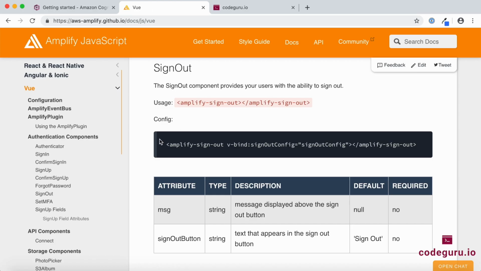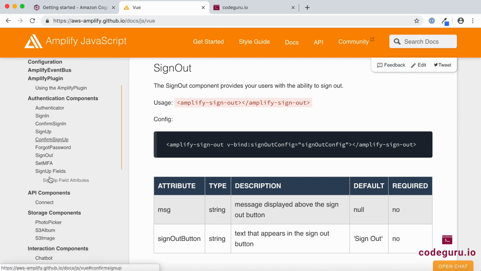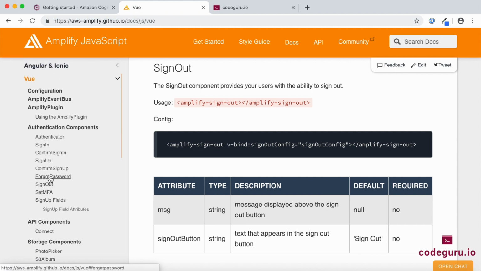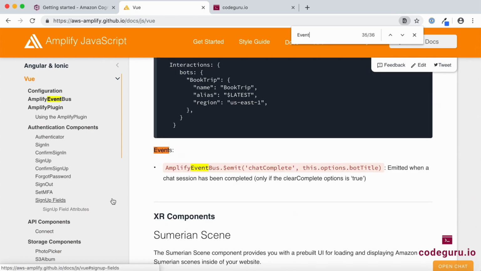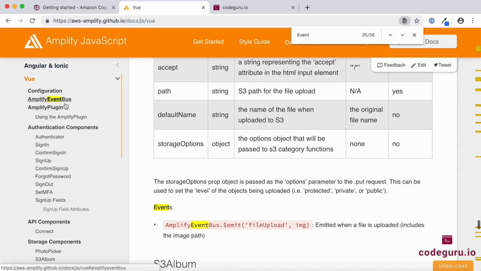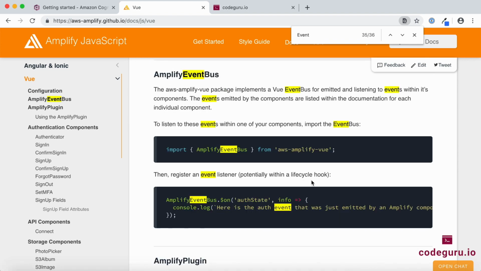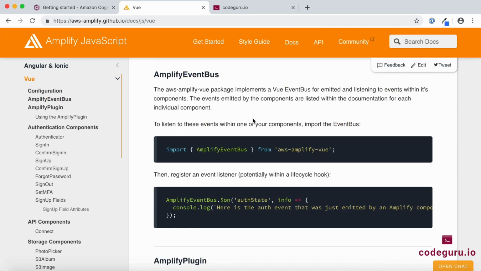Here, if you go over here, we have something called the event bus. Amplify extends that event bus, which is already provided by Vue out of the box, to capture or emit certain events. So we will be using this library inside our code.